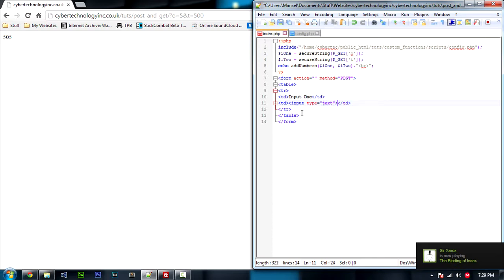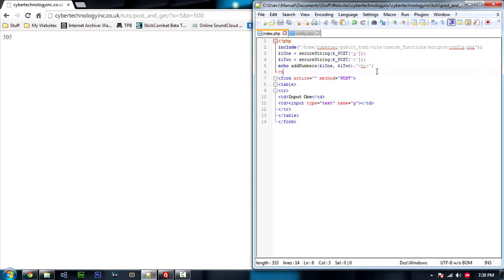It's a text box. Name is T1, so we just change this to post. Then do the same for here. Just copy and paste this. Input 2, and then change this to T2.